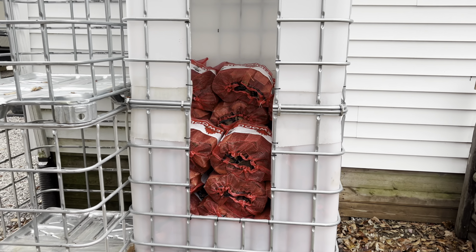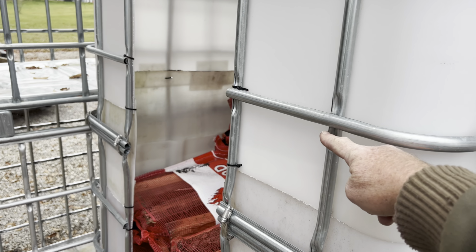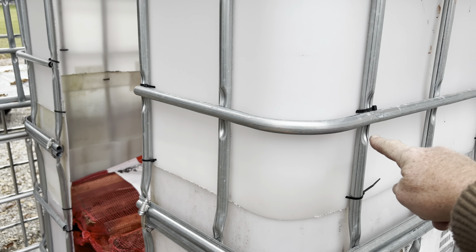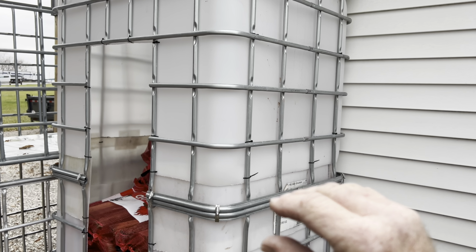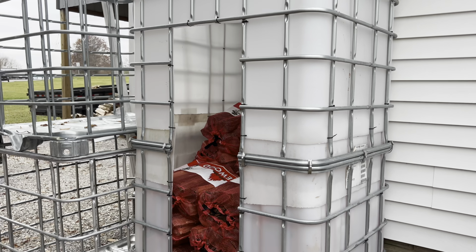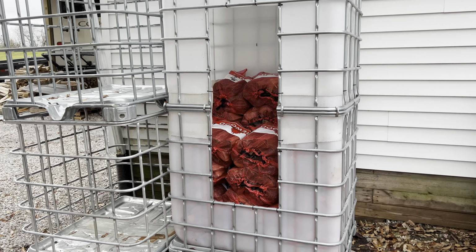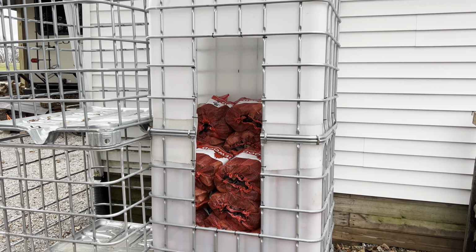And I know some of you guys hit me in the comments and said, why didn't you just cut this IBC tote right around here and take that top rail off? And that would have sandwiched that down to where I wouldn't have needed that strip in there. And I thought about doing that, but I didn't want to ruin the IBC tote just in case this idea didn't work the greatest. So now I've still got an IBC tote that's regular size if I want to sell it, get rid of them later on. If the, you know how firewood goes, it's constantly changing.